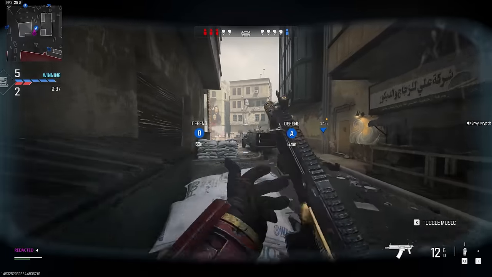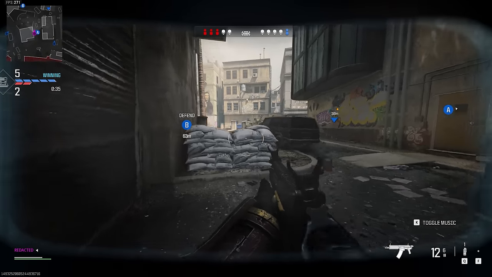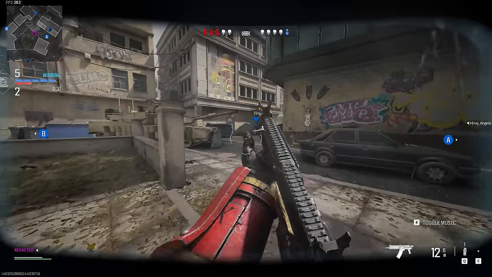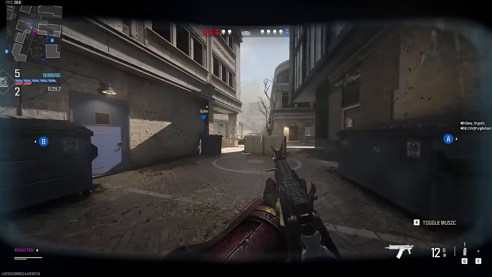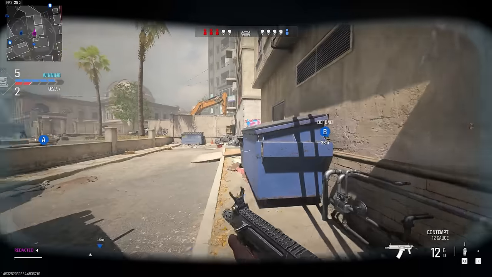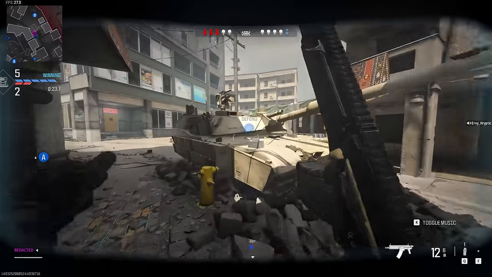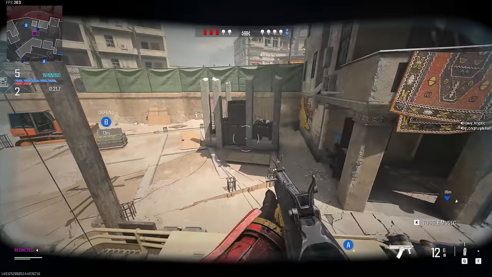This girl just told me she fell asleep. Should I believe her, guys? I'm running around the entire damn map. I can't even find this guy. 30 seconds left. Should I believe it? No. Hello? He's on B, he's not on B either.